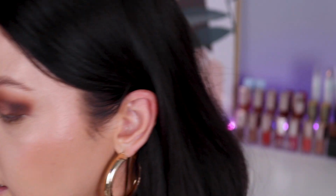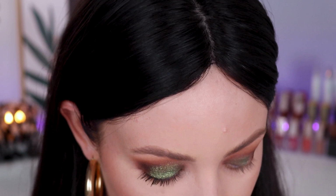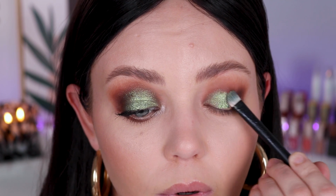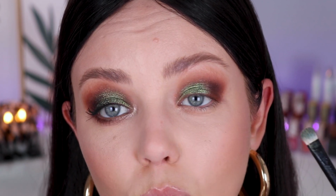Even with the intensifiers, it's quite glittery, so put the intensifiers down if you have it. If not, it's totally fine. Just make sure you wet your brush. Actually, now that I've done that, it's gonna turn out different. Okay, abort, let me explain what's happening here. This eye I didn't wet the brush and I got a lot of glitter fallout. But if I wet the brush, see how it becomes a lot more metallic and not as glittery and opaque? So I'm just gonna flip to the other side of the brush where I probably should have tapped the excess off. I just got the biggest chunk of glitter I've made. But see how that's now more glittery?